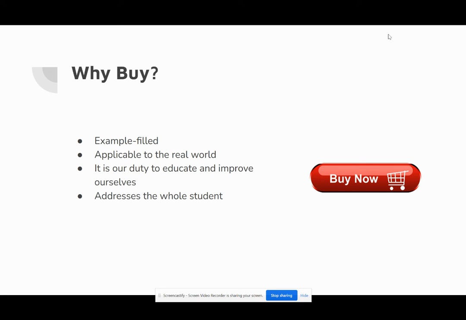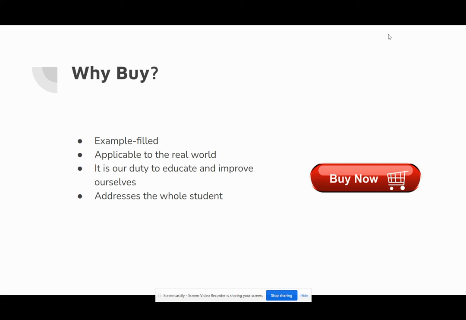And lastly, why should you buy this book? Well, one thing that stood out to me was that it's very example filled with everything that he's done through his Met schools. There were multiple examples from multiple students of multiple age levels, grades, and subject areas. And no matter what the age group, even though I've only taught a little bit of middle school and will eventually teach high school, I was able to connect no matter who the student was or what the example was. I was able to make those connections and really reflect on some of my teachings through the examples that they provided.